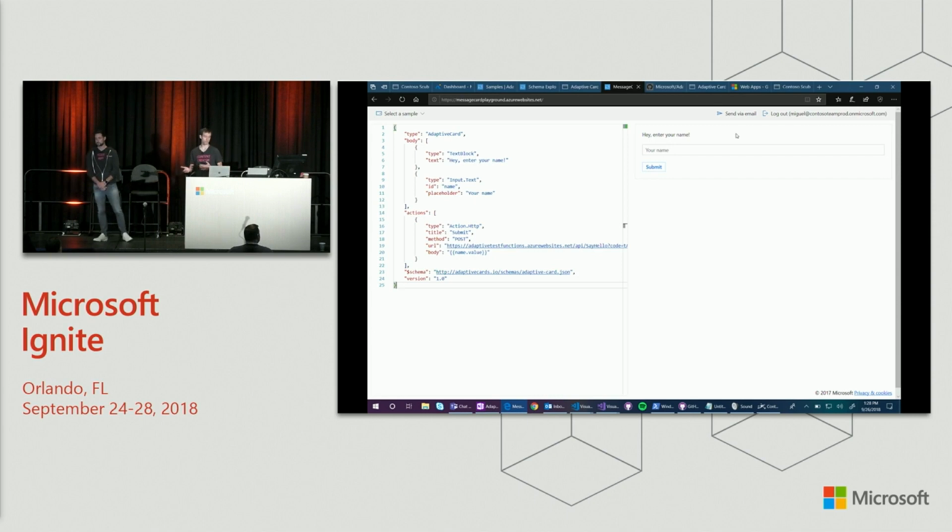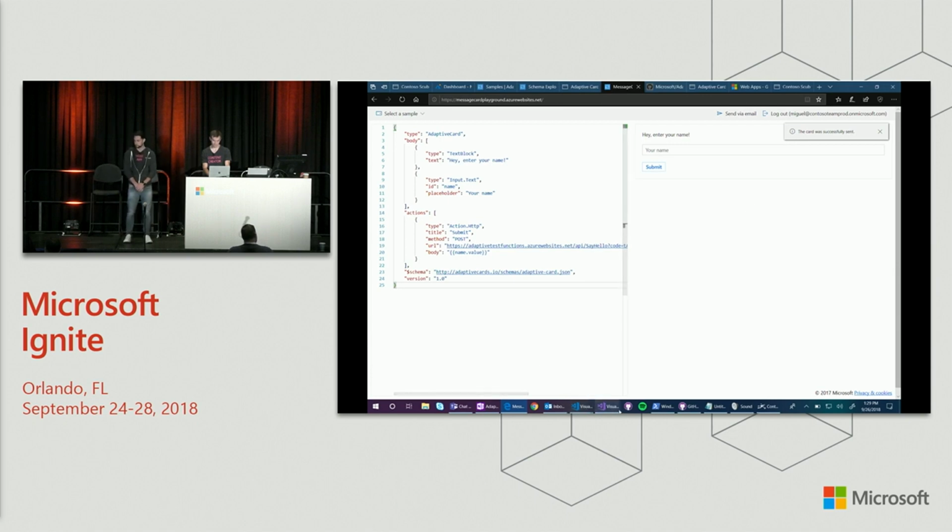Yeah, so now I switched over to the message card playground. This has a similar visualizer, but what this lets you do is actually send these adaptive cards to your own email. It's a great testing tool so that you can actually verify how these look and feel in Outlook. And it's available publicly on Message Card Playground. Every link we've seen here we'll be demoing. You'll be able to get them on the resources slide, so if you want to take pictures. But all these links you can play with right now.